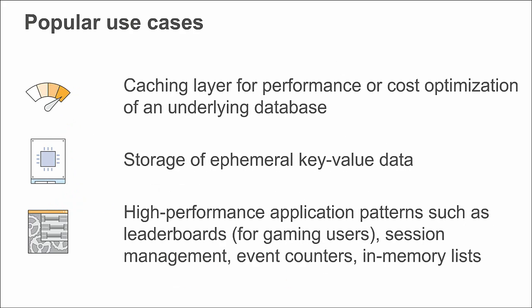So some popular use cases that come along with this, certainly a caching layer for increasing performance of an underlying database, so it allows you to reduce or eliminate the amount of time that you have to go back to the database to query information. You might use it for storage of ephemeral key data. Maybe there's some key data that you want to keep around. You don't need to keep it around for long. You might use one of the ElastiCache options to actually store that data for a period of time and allow you to be able to get to it quickly for maybe the life of a session. And then there's some things like leaderboards or session management, some of the things we even talked about from a Dynamo perspective, where you might want to use a caching layer to be able to support the ability to access that data quickly and consistently.